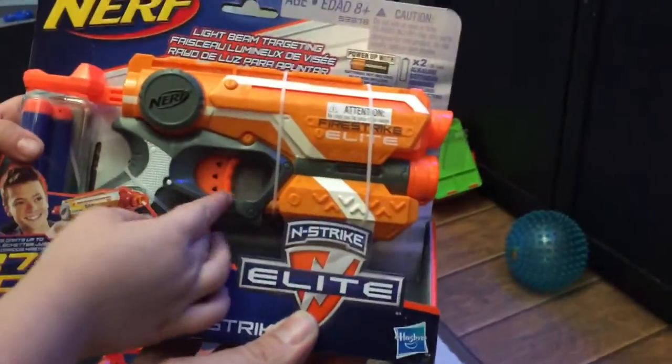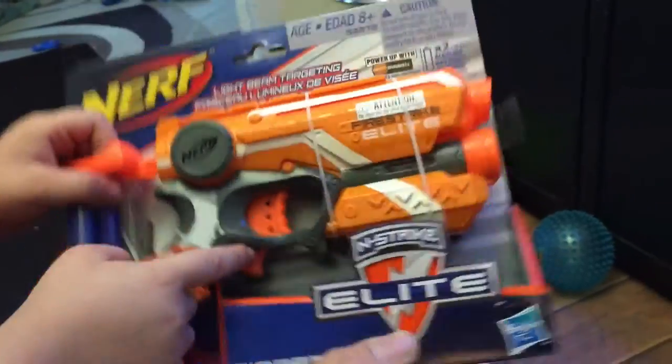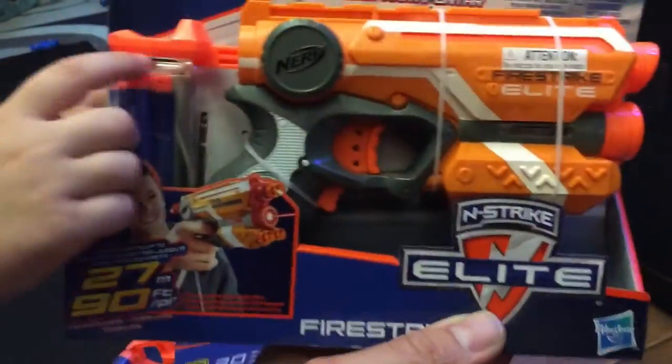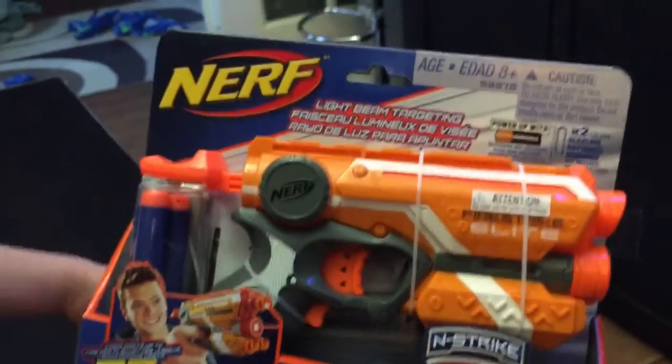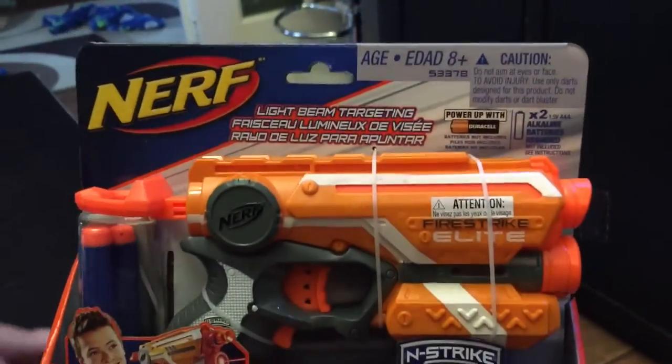We got the N-Strike Elite. It's a light beam. It's got a targeting laser and everything. It's got a pull on that. It's got darts. Yeah, it looks good, eh? So let's get these open.